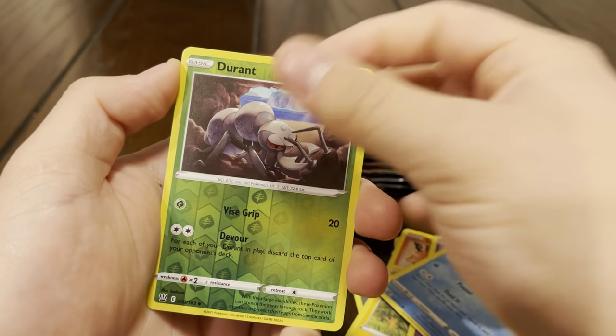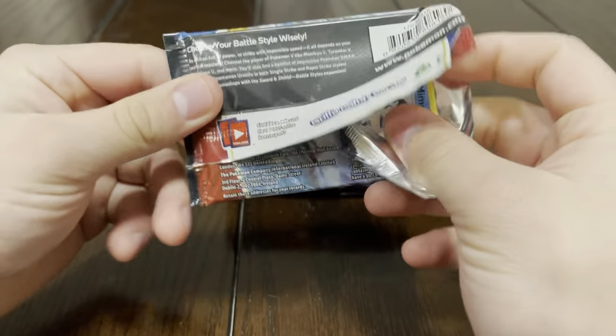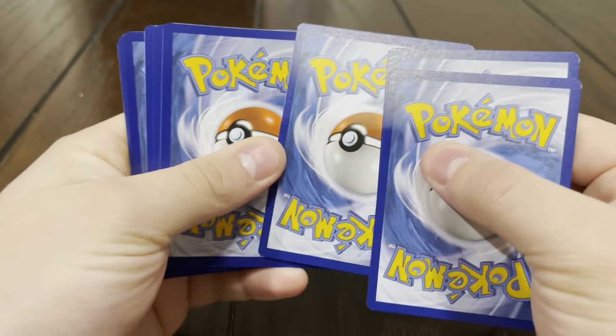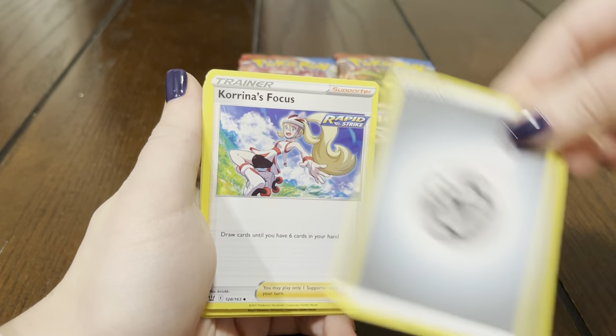Let's see what we got. Durant. And Primeape. Can we beat the Stoutland? Best pull of the video. Is it possible? Can we pull a VMAX or full art? Let's find out. I really hope so. Me too. Energy.